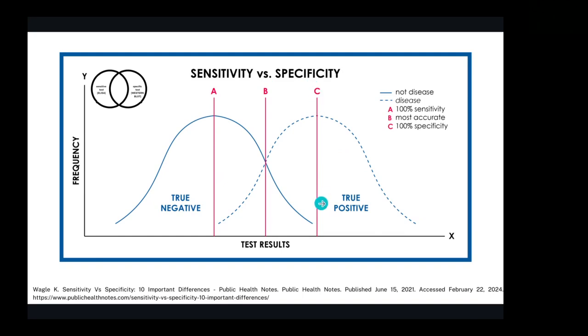These red lines represent the different tests. Line A is supposed to represent a test that is 100% sensitive. So let's think about the ELISA scan. Let's just say that this ELISA scan is a test that has 100% sensitivity. What does that mean? It means that anyone who is truly positive is accounted for. You can see here, line A and the dotted line doesn't go past it. It doesn't go behind it. So anyone who is positive in 100% sensitivity ends up getting the correct result.